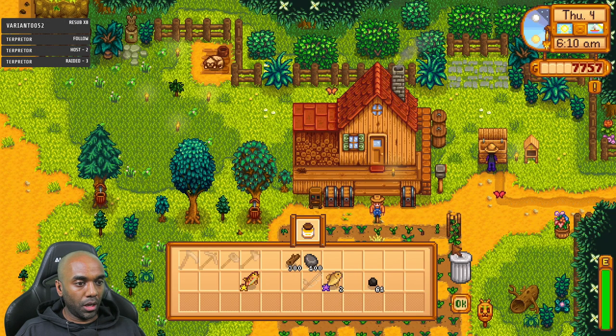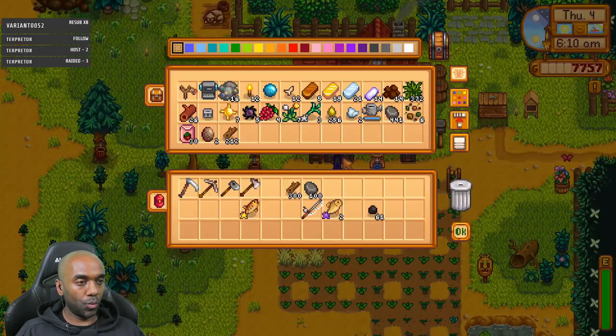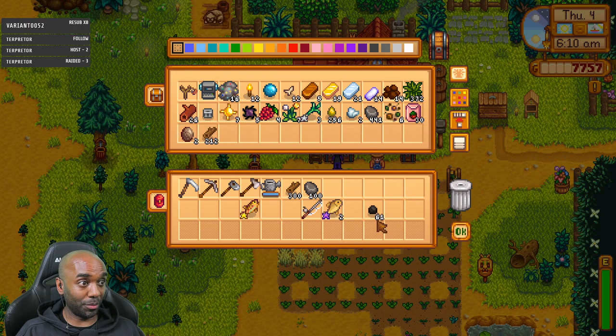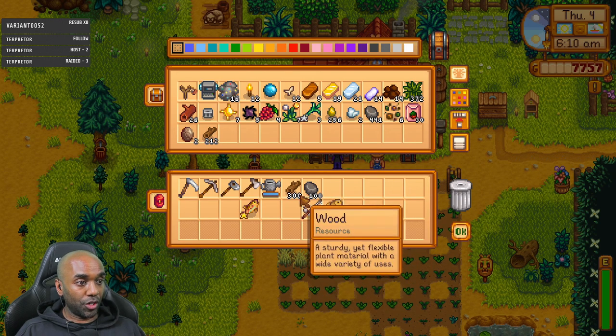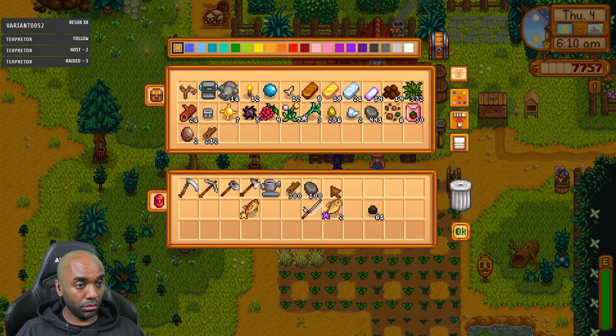Okay. I want to check the, whatchamacallit? Secret woods for a fiddlehead fern. The last fiddlehead fern I'm going to need. We're going to swing by Robin's to get the coop going. And then I might do some fishing for money, because I still need to buy a chicken. Well, two, actually.